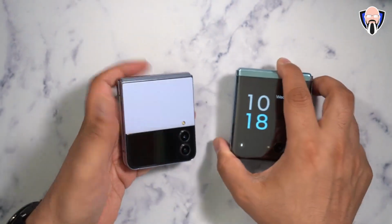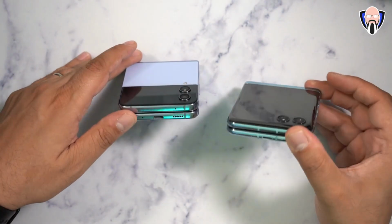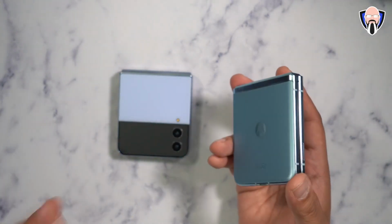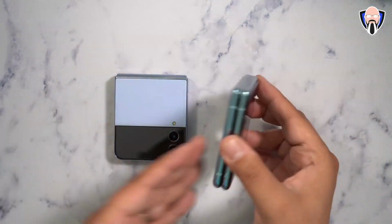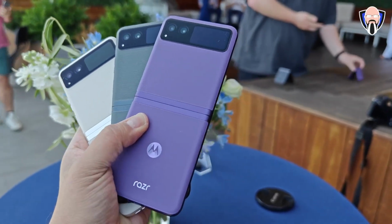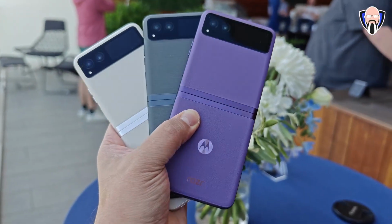Both of them support SIM and eSIM. Of course, both of them have stereo speakers. Both of them have similar charging speeds and similar batteries. The 3800 milliampere-hour battery that we have in here is slightly bigger, but again, overall about 3800, 3750. The biggest thing I would say is the limiting factor here is, of course, the form factor. You cannot have that much of a bigger battery, but what I will say though is, from what I understand, at least on the standard version of the RAZR, it is going to be supporting a bigger battery because it has a smaller display.